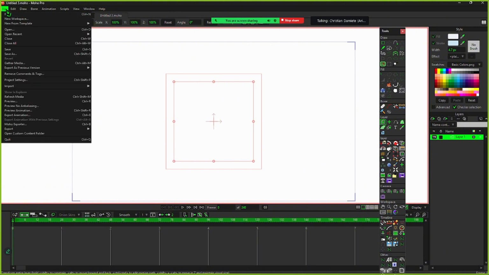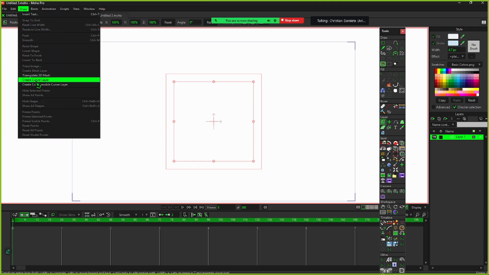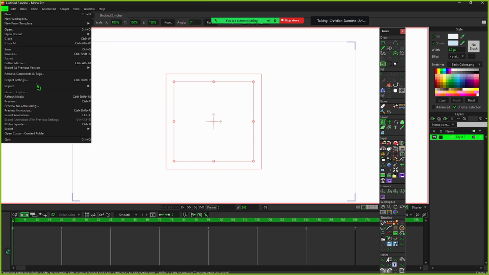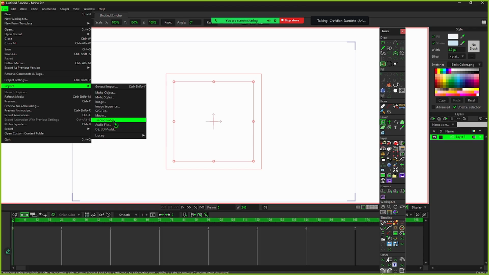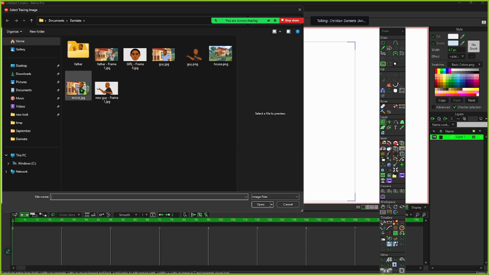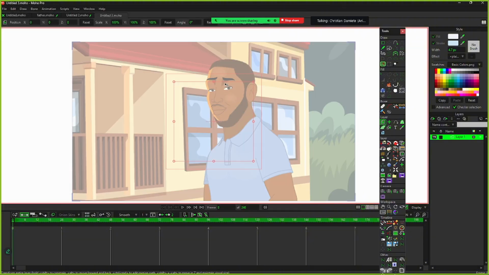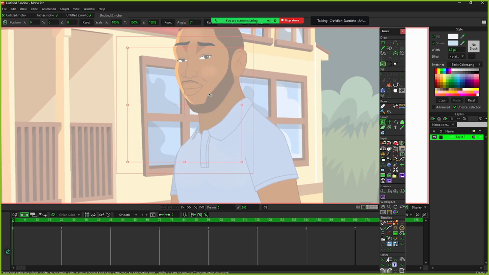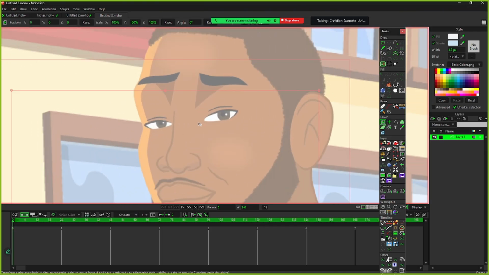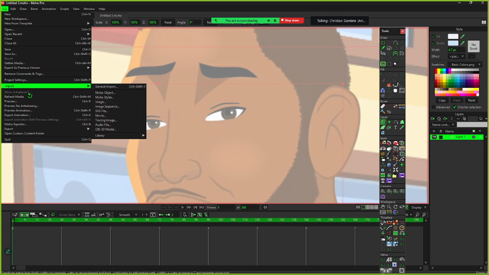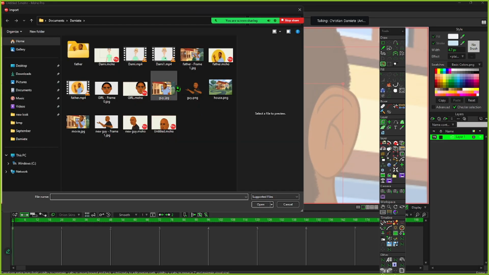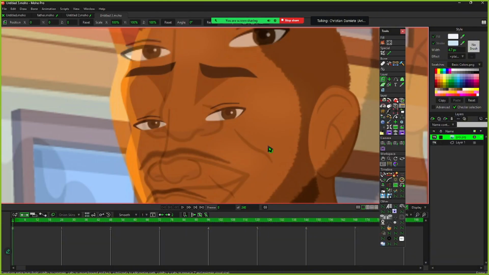Okay, so let's go back to draw, and then what did I want to do? Trace image, right? Under import, I'll click on tracing image. Let's say a client gave me this character to design and I want to design it. I will need to click on file, go to import, and then click on tracing image. Now let me also try to import that same file as a normal image.